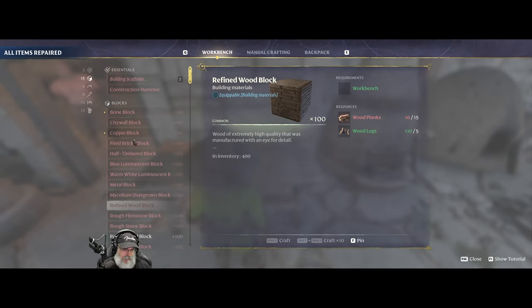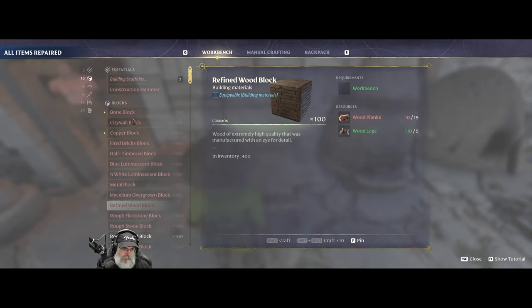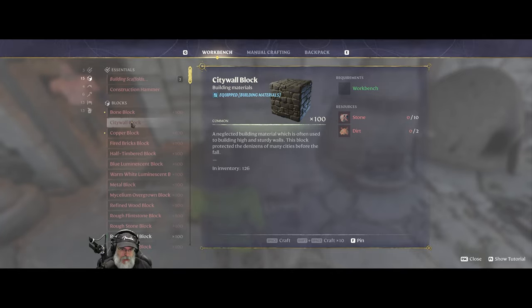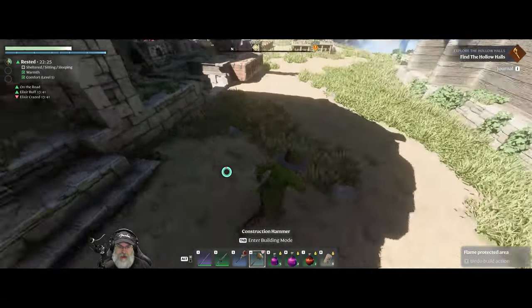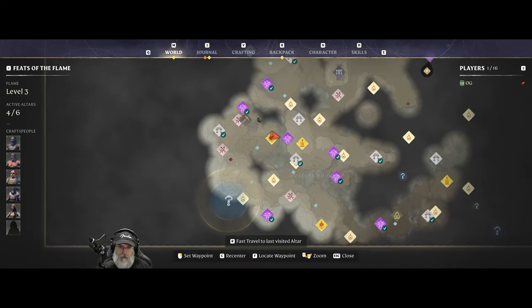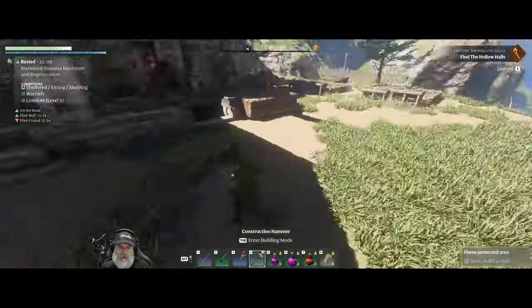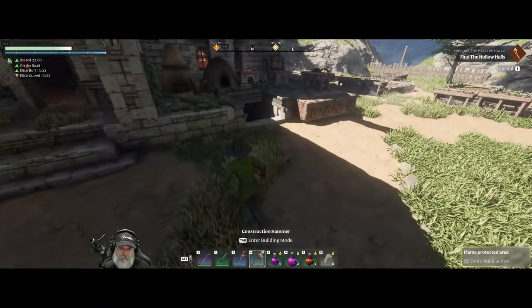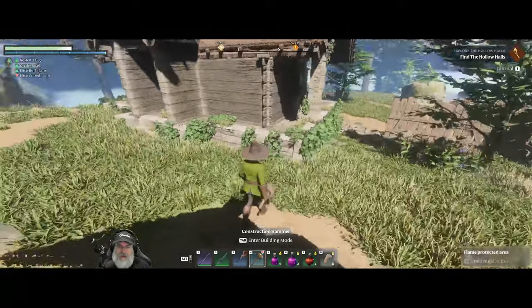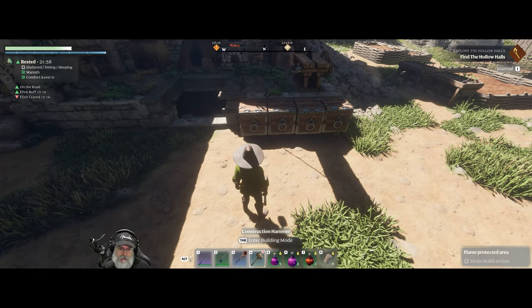Let's see. What do we need? What is this? City wall block. So we need stone and dirt for that. Oh, you know what, too? There's a place right here, a rumble in the catacombs, which will give us a new block. We should go check that out too. Yeah, well, okay, we will do that. Whatever I use there, I can always replace with something later if I find something I like better anyway. So it's not like we're permanently stuck with it.